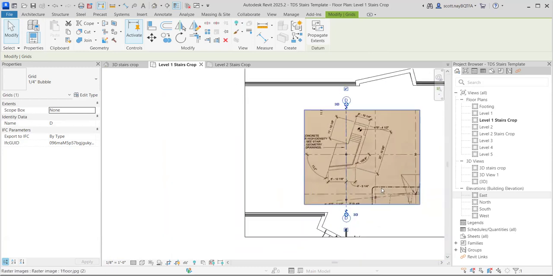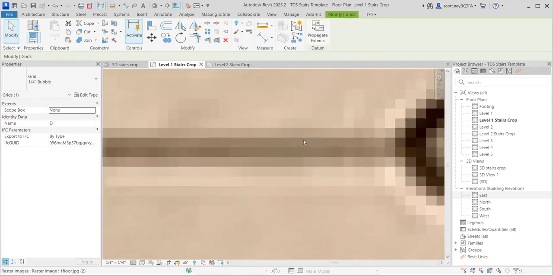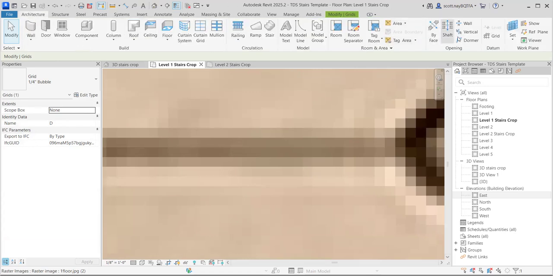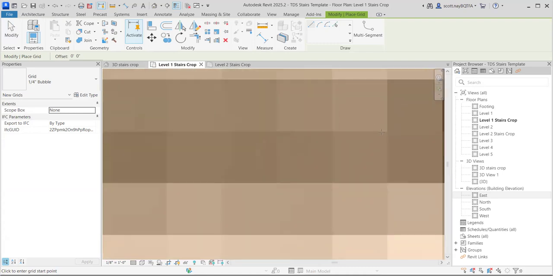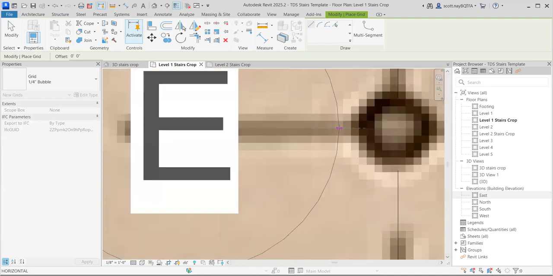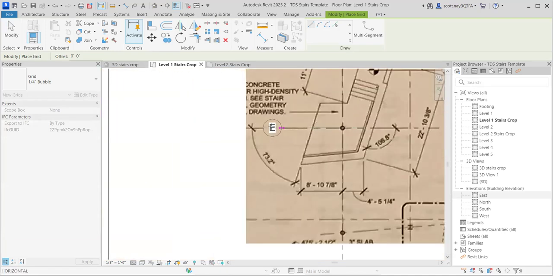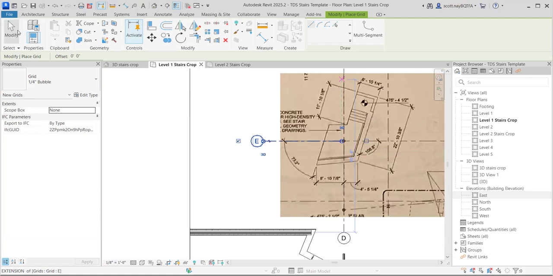All right, so we've got that one. Now we need one coming across. Again, I'm going to zoom in, try and get the middle as best I can. Architecture, grid. And this is one case where I'm not really concerned as to having horizontal and vertical alphanumeric. I'm just going to leave these all with whatever Revit assigns it.